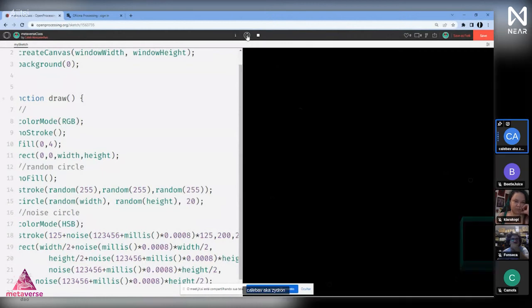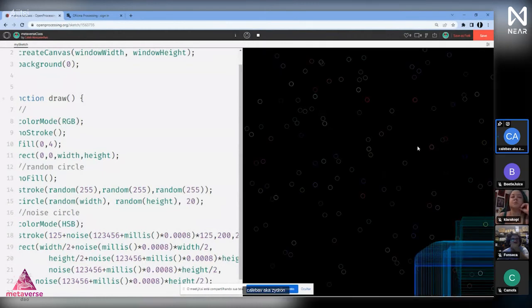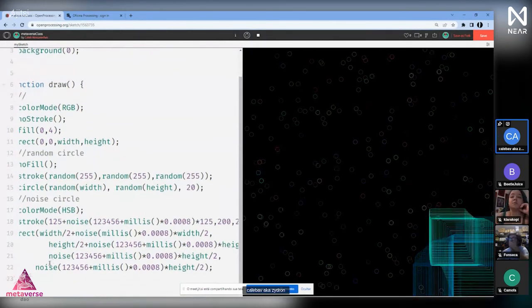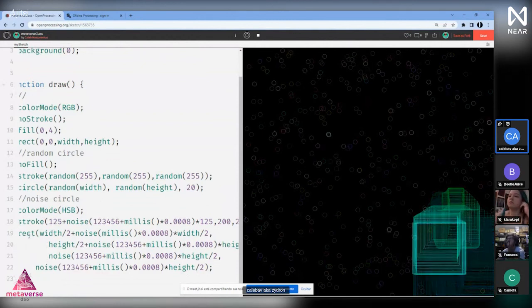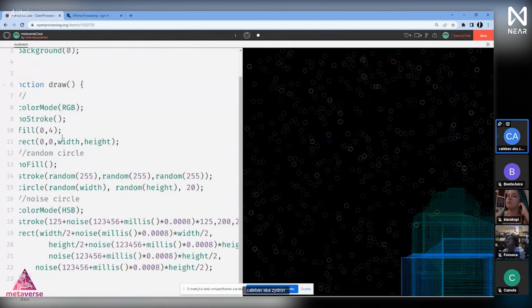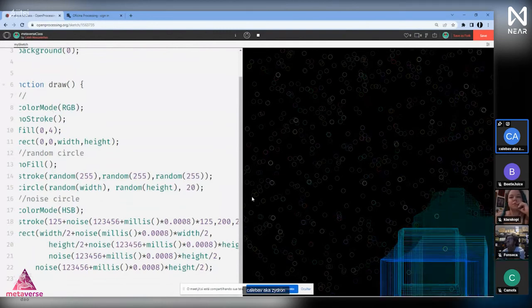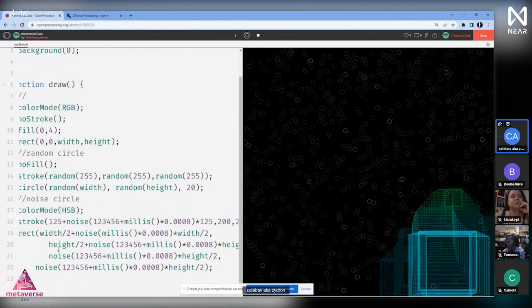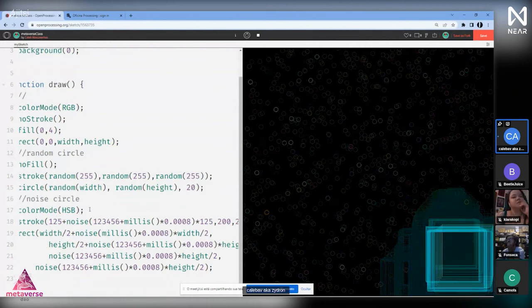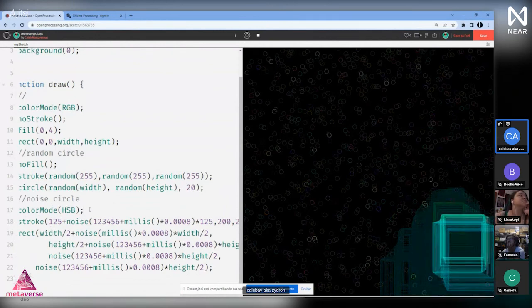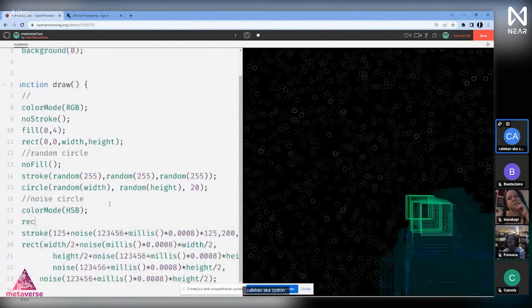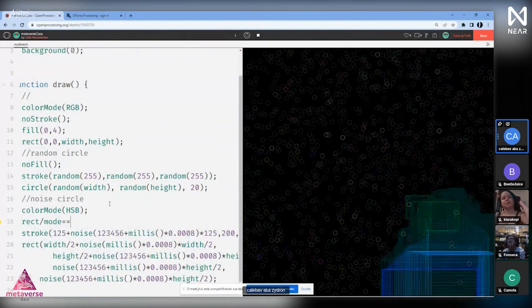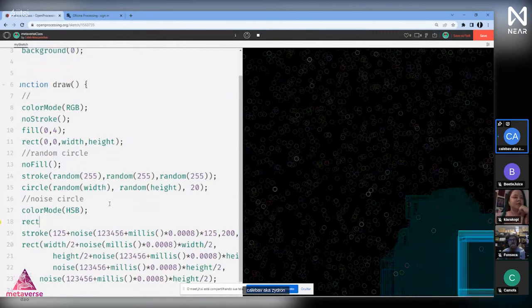You can apply it to rotations. It's really cool. Apply the rotations also.